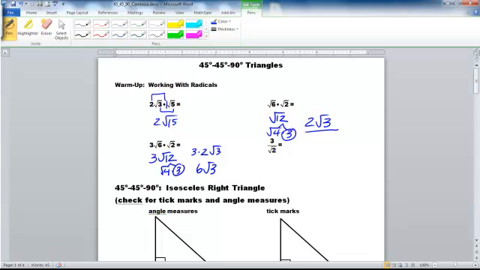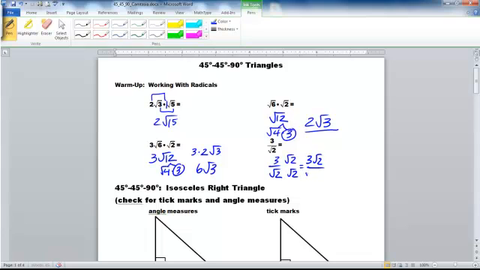And then the important one for this lesson is 3 over root 2. We talked about rationalizing the denominator, so we took 3 over root 2, and you multiply the top and the bottom by root 2. Now remember, root 2 over root 2 is really in essence 1, so we're not changing anything, we're just changing the look of that 1. So on top I get 3 times root 2, which is 3 root 2. On the bottom we get root 2 times root 2.